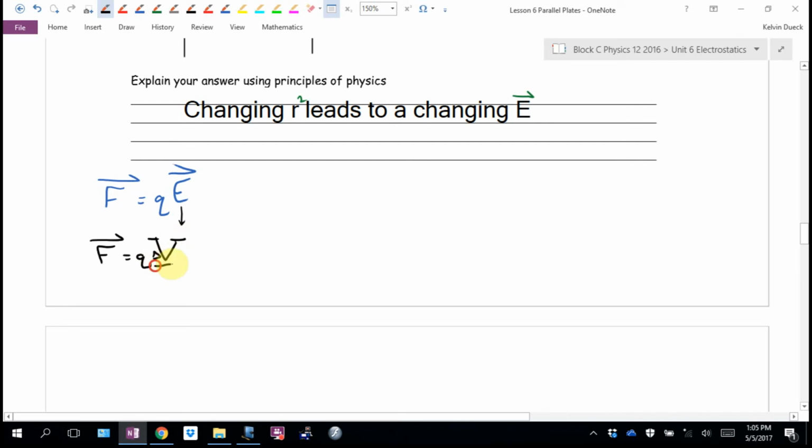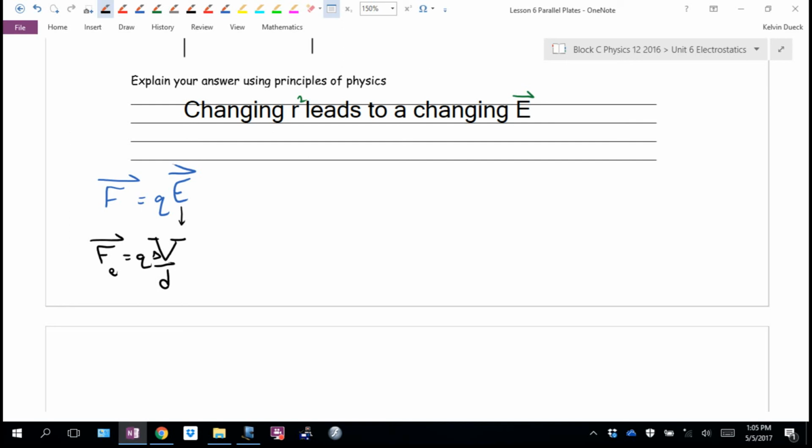No. Between plates? There's yet another way to find electric force. Charge times voltage divided by distance, which honestly is pretty plug and chug. Now that's going to find you the force on a little charge that's stuck between plates.